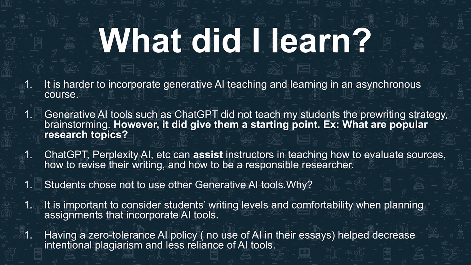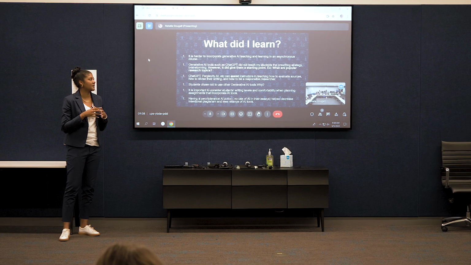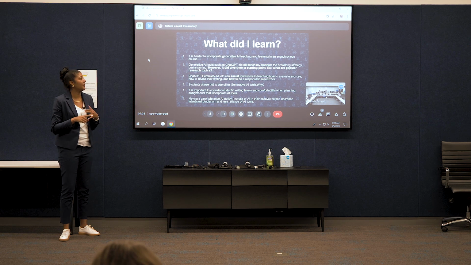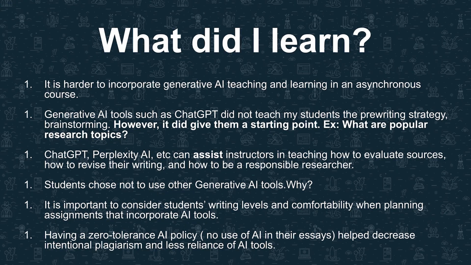So it is harder, like I said, to incorporate AI teaching and learning in an asynchronous course for me right now. I'm going to overcome this challenge one day because I am teaching more and more online courses. I've developed our online blueprint courses for the university in Comp 101 and 102. So I know I'm going to have to overcome that challenge one day. ChatGPT does not teach students the actual act of brainstorming, but it does give them a good starting point so that they can then turn on those critical thinking skills to advance their brainstorming process.